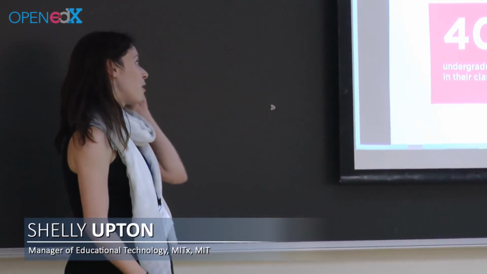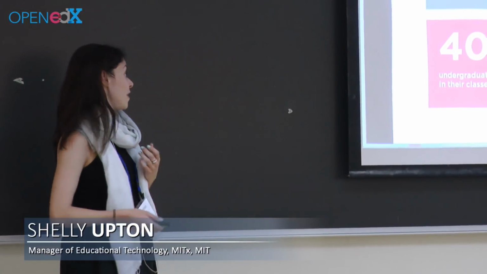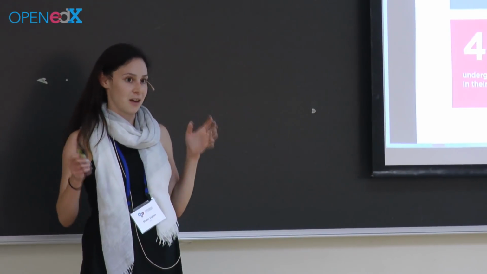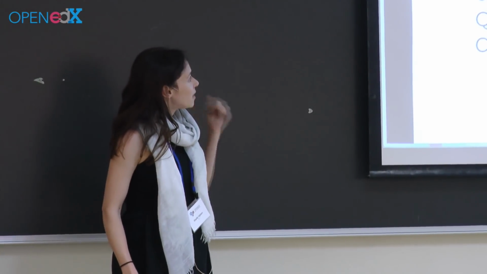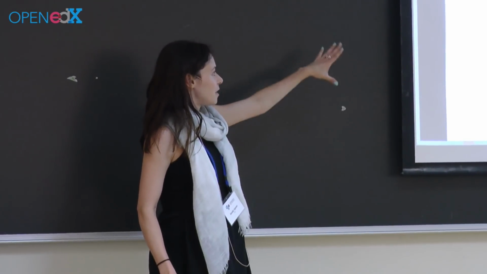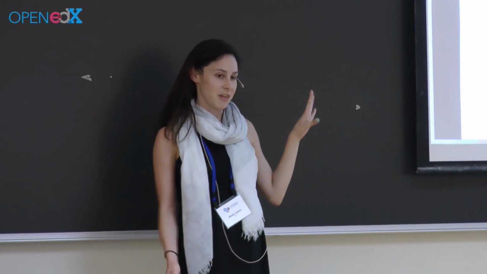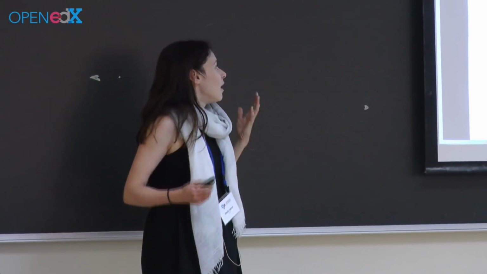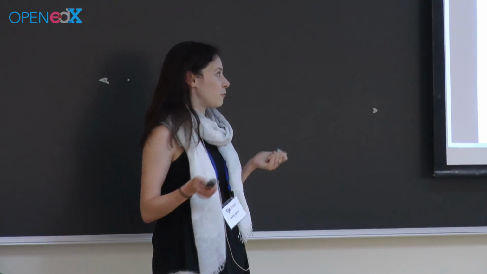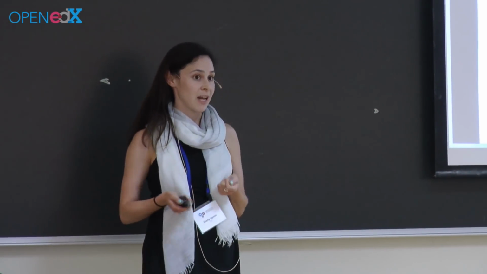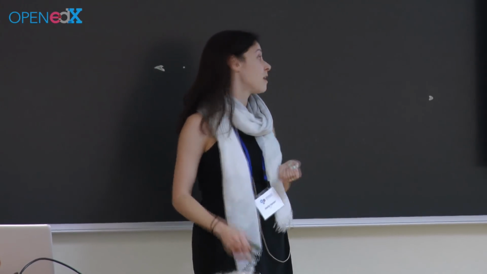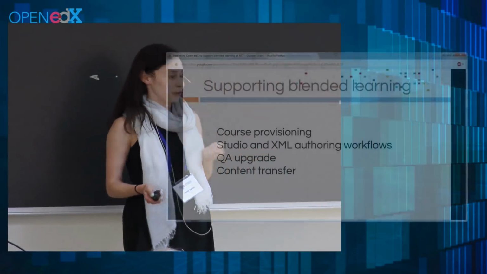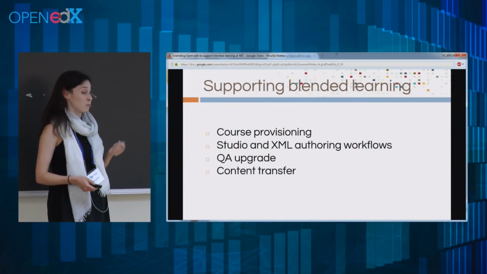And so we have one full-time employee that supports all of this in terms of the actual course author support. The reason that's important is because of these four highlighted things that we do. Course provisioning is a big one. When we have 30 to 40 courses running every semester, we also have maybe 10 more that we just provision for experiments that don't end up learner-facing. So course provisioning is a really big task.